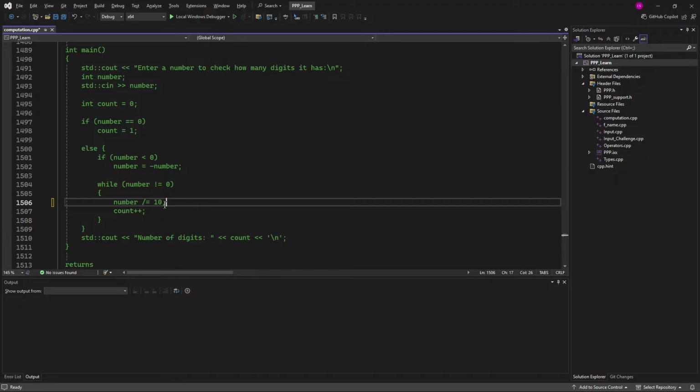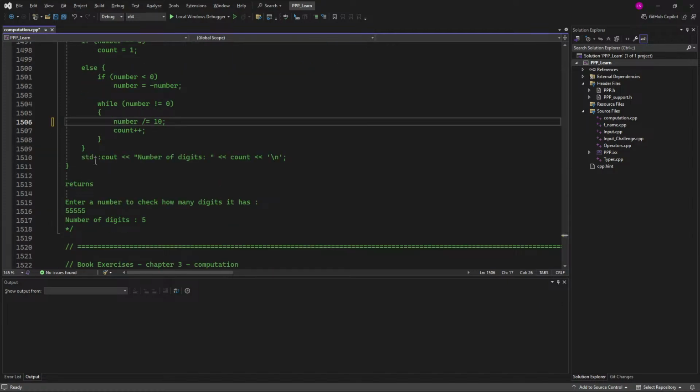If it's 20, it would be 2. Count plus plus, the value of count is increased.